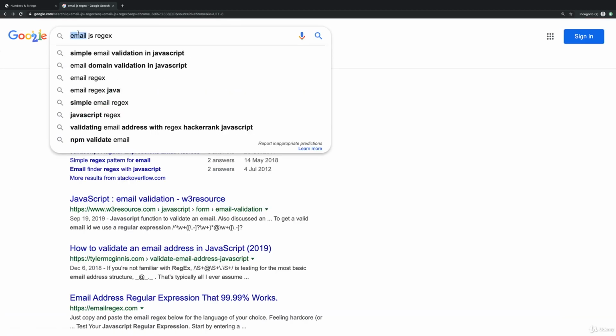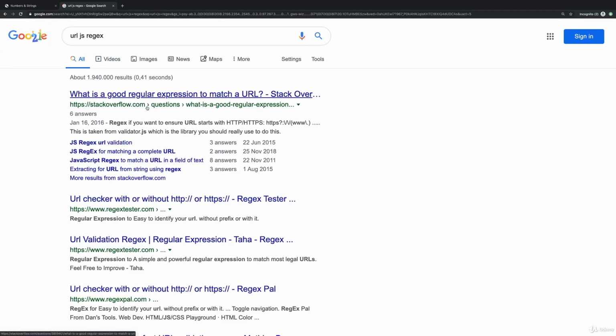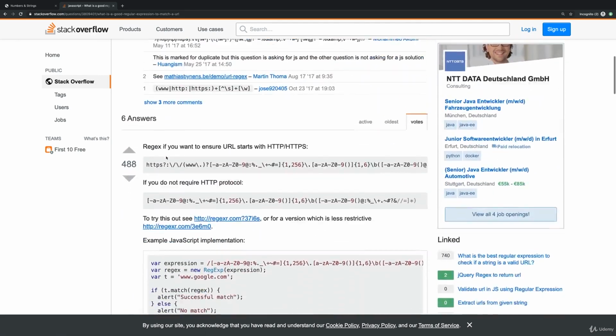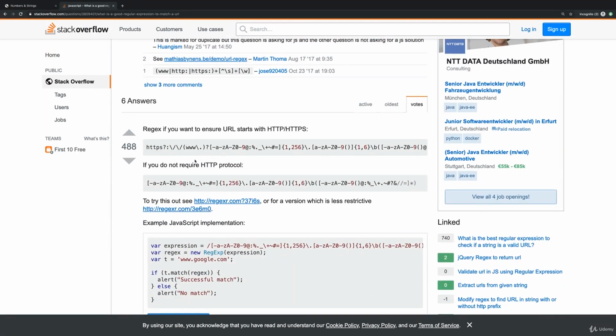And this is, of course, not just possible for emails. If you want to validate a URL, so if you want to find out if a string holds a URL, you can Google for URL JS regex, and you would find this discussion with some ideas on how you can validate a URL. There you see a lot of different rules and syntax features of regular expressions in action. And again, with the attached resources, you can learn more about that. But if you just need to find a certain regular expression to validate a certain pattern, this is how you can find it and how you can work with it.